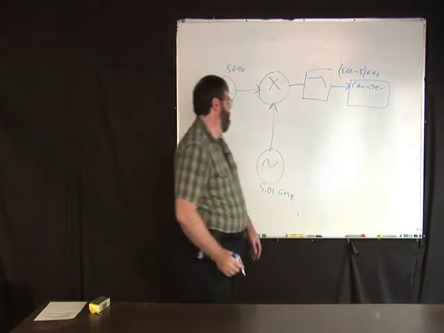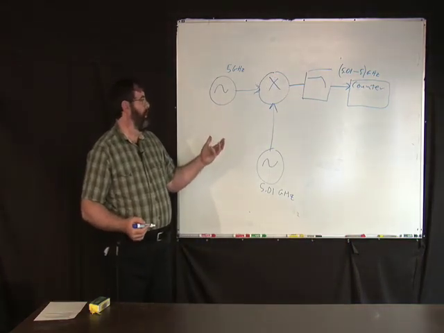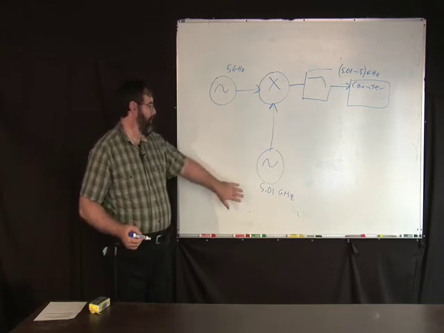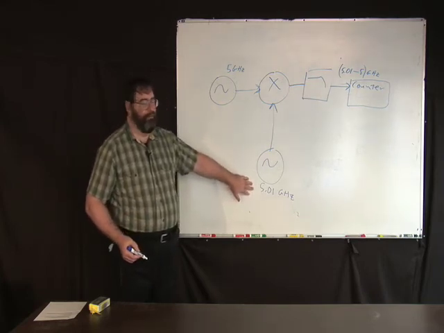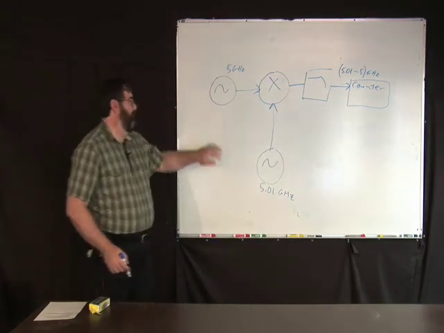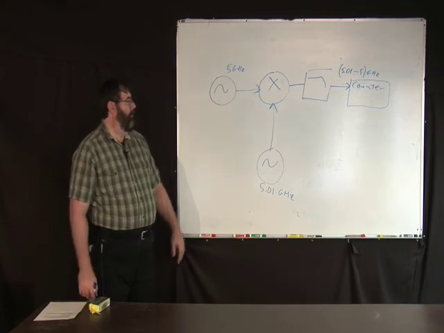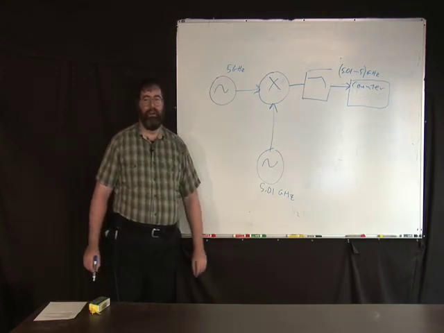Now, of course, making a measurement like that is just an example of what you could do with a mixer. There are all kinds of problems here. There are frequency components here, there are errors here, there are errors here. If this is stable or unstable, weird things can happen. But in general, you can use a mixer in all kinds of situations.